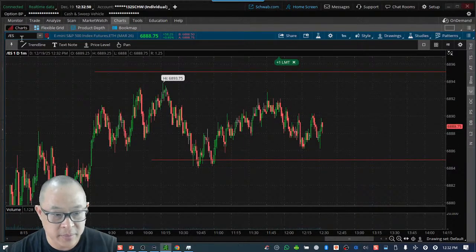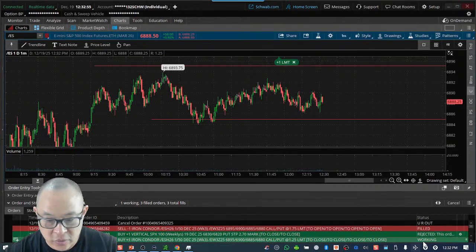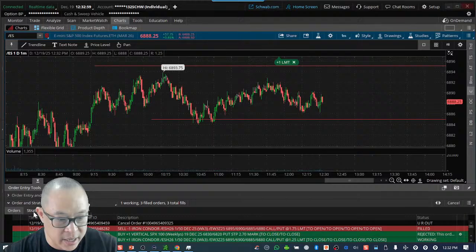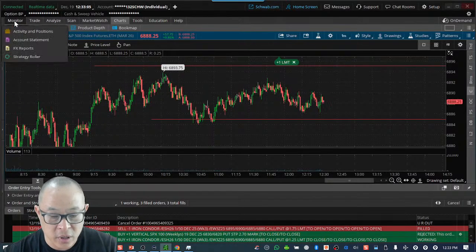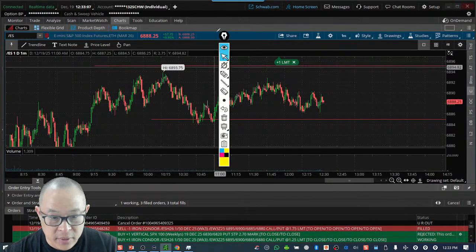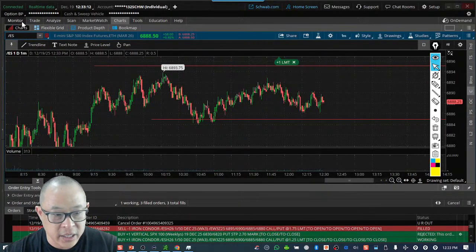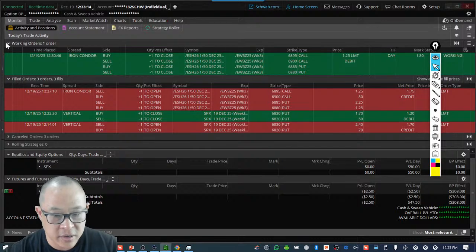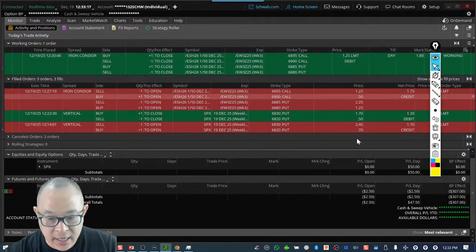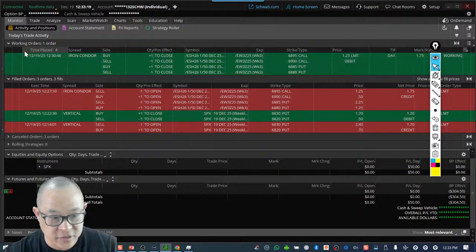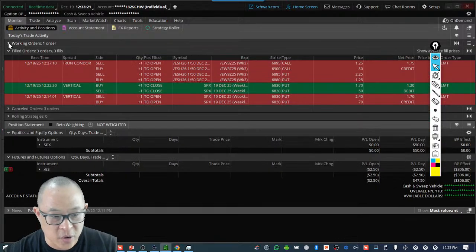Right here is going up. Let's see what the position is. I can actually go down here. Look at my orders. Right, $1.75. Look at my working orders. Here, let me put in a working order. There we go. Okay. So I can look at the chart. I can even go over here. Here is worth $1.80. Down now $1.75. So this spread is just going back and forth.